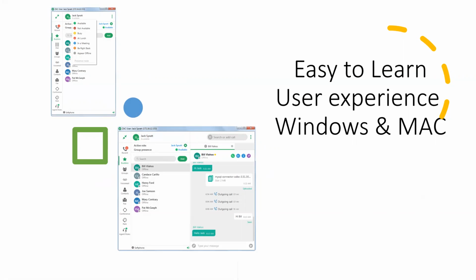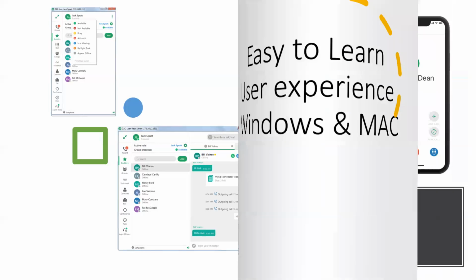Most users will ultimately use both simply because the user wants the flexibility to decide how they want to be most effective. The fact is, you can decide for each user. What I really want you to know about ZAC is that it's easy to learn and easy to use. It looks and feels just like a mobile app. In fact, the mobile app looks and feels just like ZAC. I'll show you as we move forward.